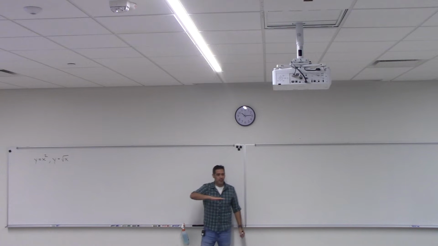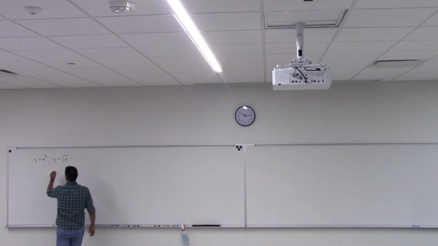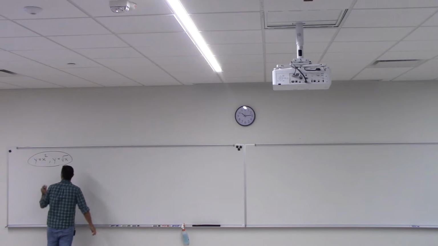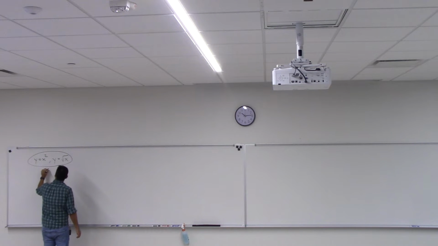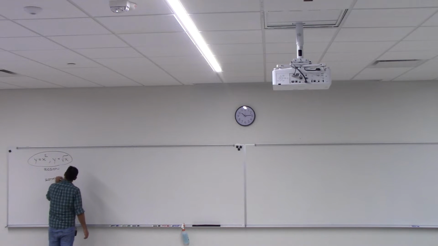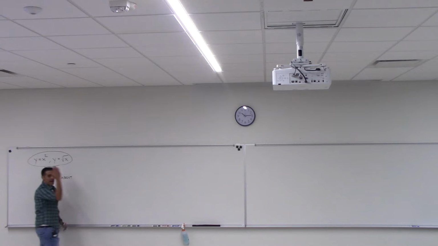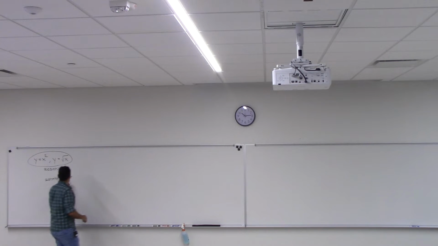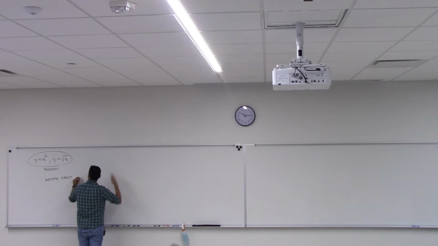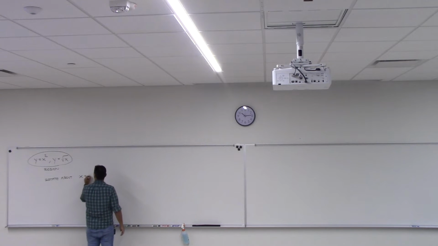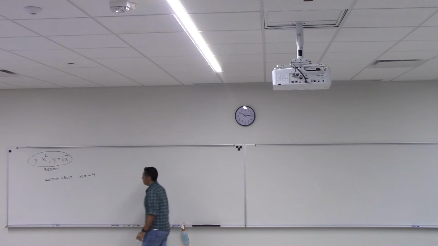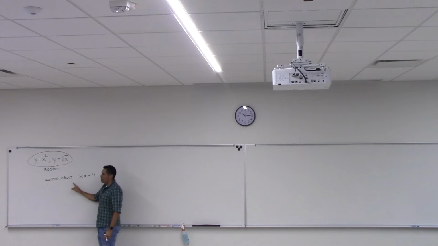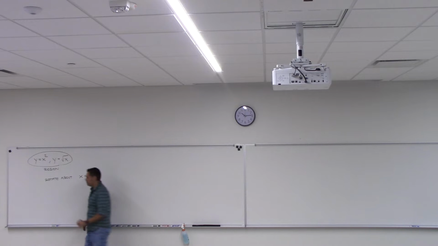So we used shells. What I'd like for us to do is take this region, same instructions as from last class, and rotate it about, not the y-axis. This time I'm going to move my axis of rotation to the left a little bit. So rotate it about the line. A vertical line has an equation x equals a number. So I'm going to say x equals -4. I'm just making up a number there. So I want to take this region, rotate it about this line, and then find the volume.